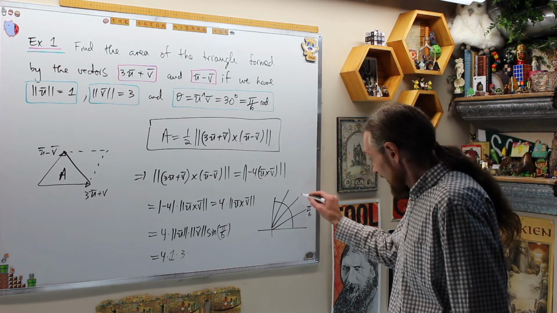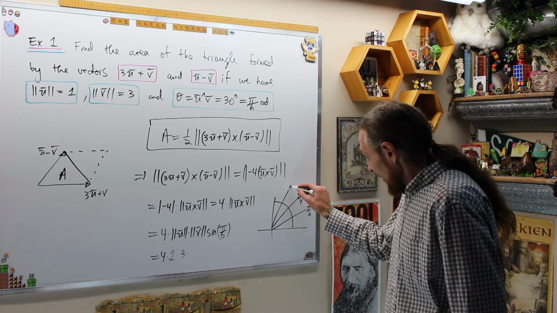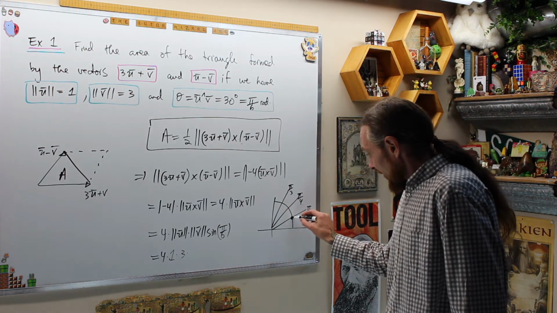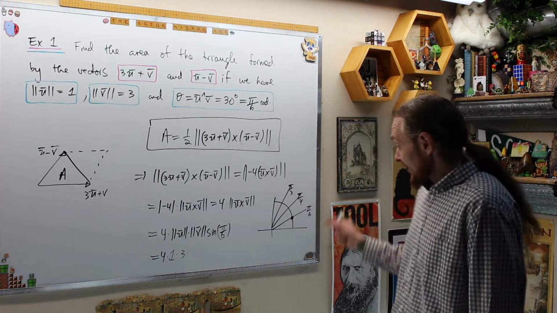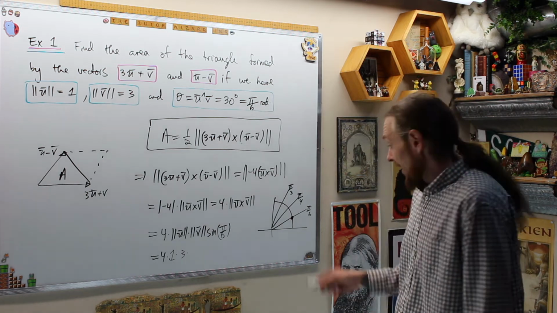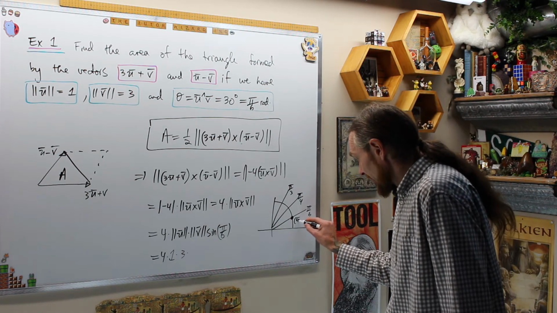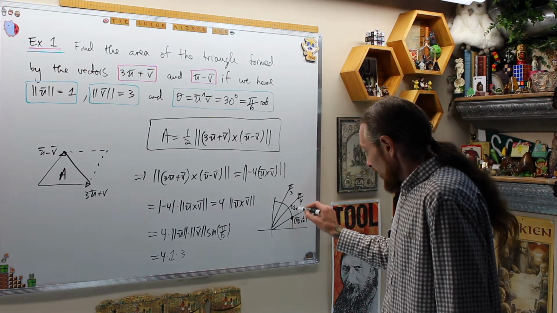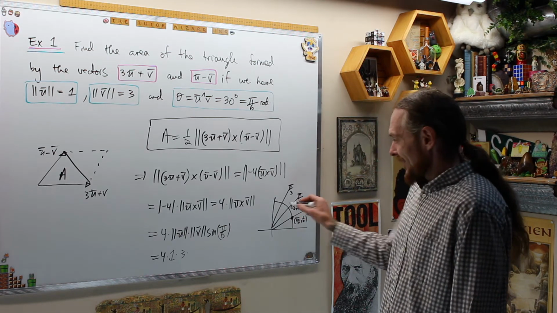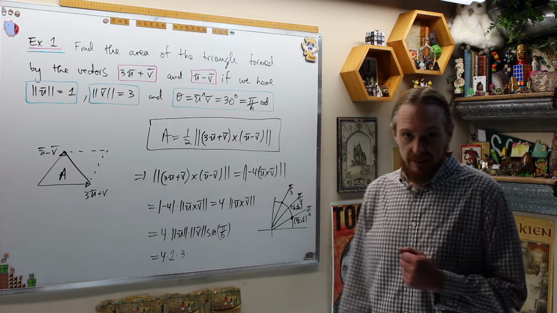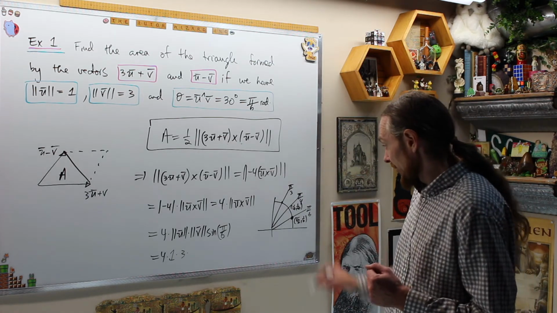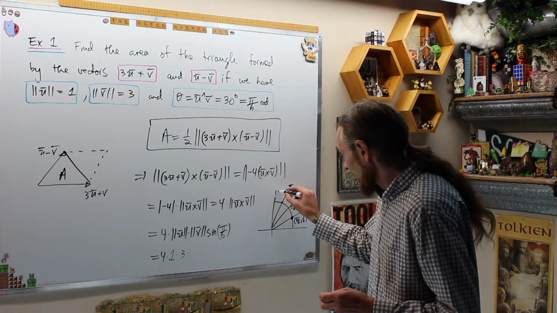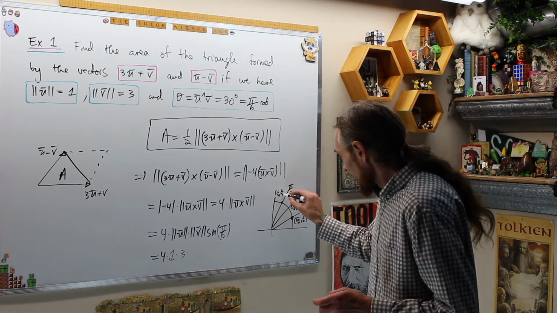This is pi over 6. This is pi over 4. And this is pi over 3. The way I always remember this is sine of pi over 6 is 1/2. That fixes everybody else. I'm going to get root 3 over 2, 1/2. We're going to get 1 over root 2, 1 over root 2. You can't see it, but go look at the unit circle or my videos on trigonometry of right triangles. And then this one is going to be 1/2, root 3 over 2.